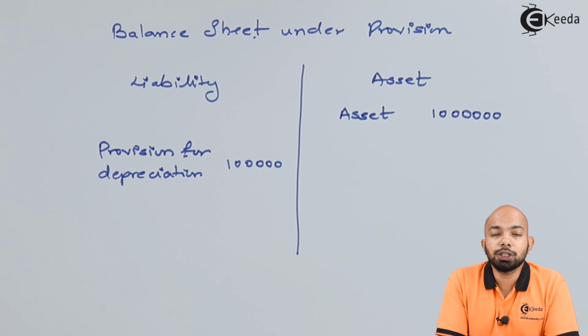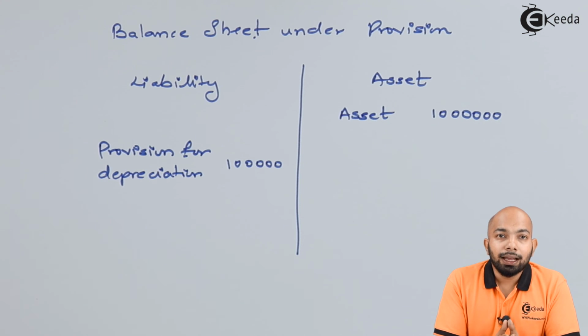the provision for depreciation is shown on the liability side. Similarly, we have the asset on the original cost. There is no reduction, as compared to the previous sheet where we had the asset value decreased to 9 lakh from 10 lakhs. Here, if the provision for depreciation is created, the liability side will be affected and will have the balance of depreciation. However, the asset will still be on the original cost itself. There will be no reduction in the value of the asset. So this is the difference between charging depreciation by the normal method and creating a provision for depreciation.